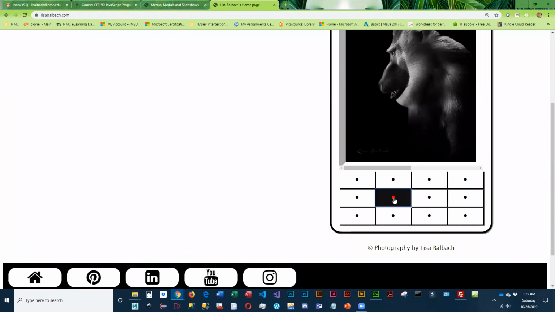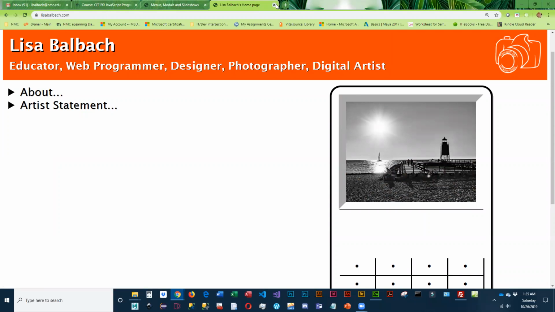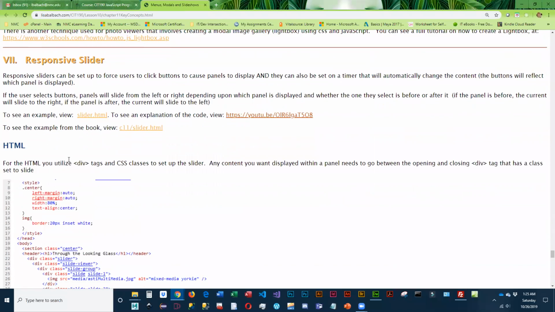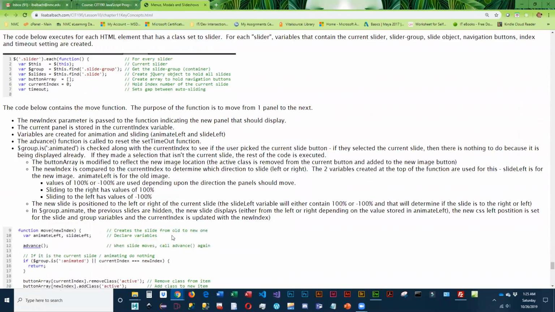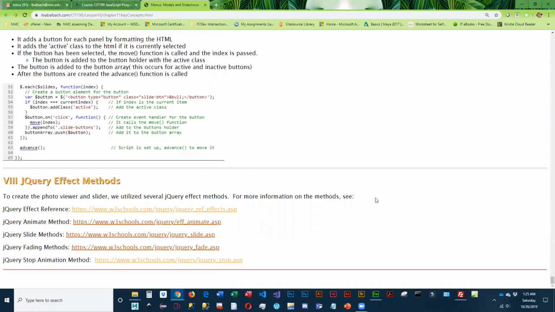Okay, and you guys are going to be learning how these work. But they're kind of nifty to actually put on a page. So that's basically what you're going to be learning, how to take some of the code you know and apply it in a bunch of different ways. The user interface is new, but everything else we have been using. I did include some reference links for jQuery effects and animation and slide methods, fading methods, all of that. If you want more information on any of them, you can click on the link.